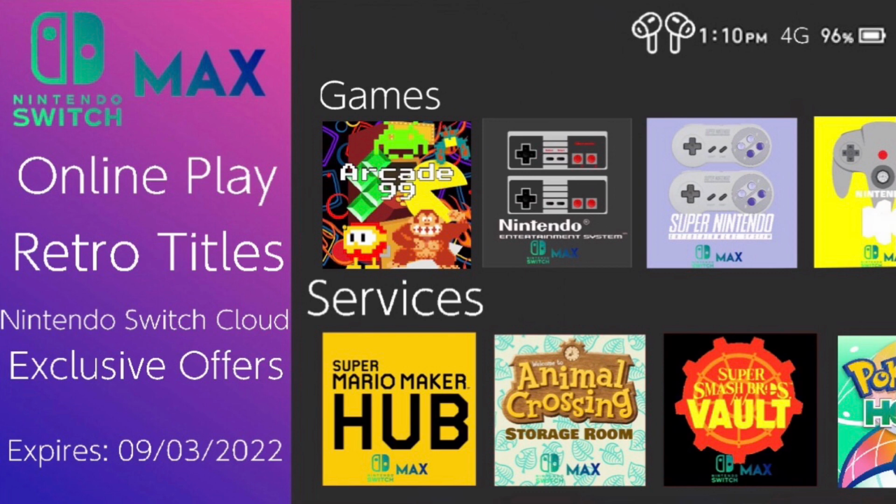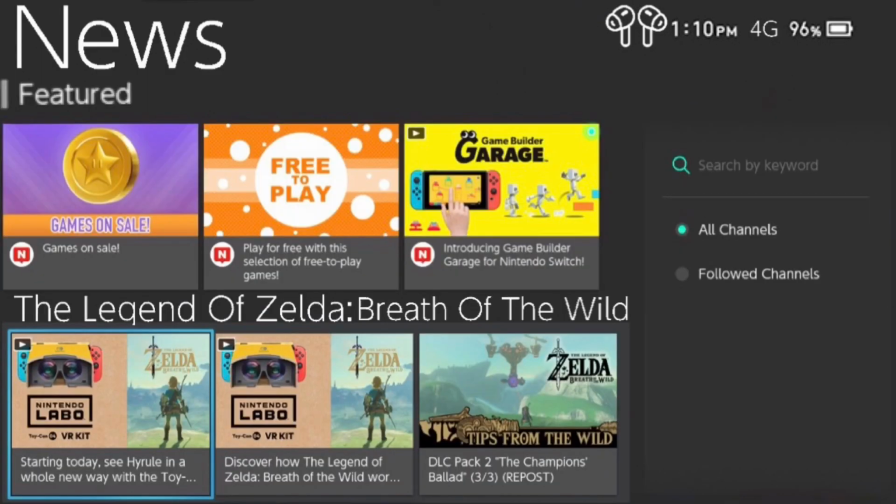And Pokemon Home would no longer be its own standalone subscription service and would be included with Nintendo Switch Max with no extra charge. For the news page, this time it won't be recent to least recent, because this news page would have featured and then articles dedicated to each game as you go down.